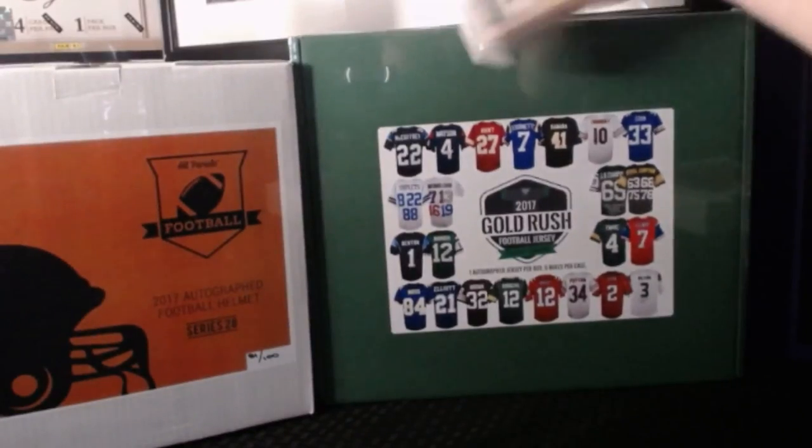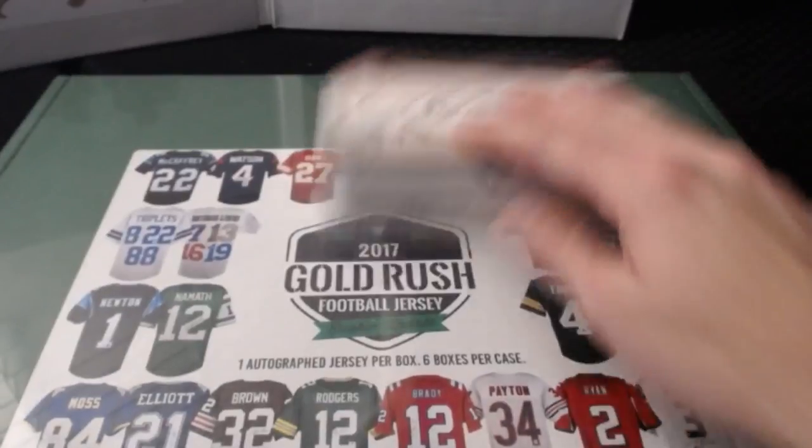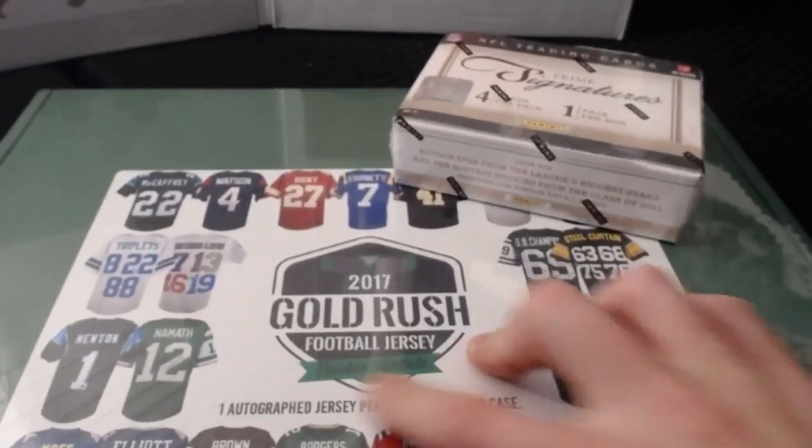The big green box over here. This is the Rookie Update Edition. They do Gold Rush jerseys every year. They have for the last, I think, 3 years I've done these now. This is my third year in with 17. So there'll be some that come out in 18, I'm sure, too. But in the meantime, we have these from 17. It is the Rookie Update Series.